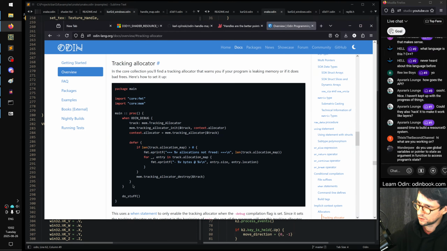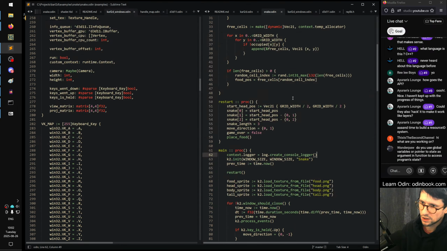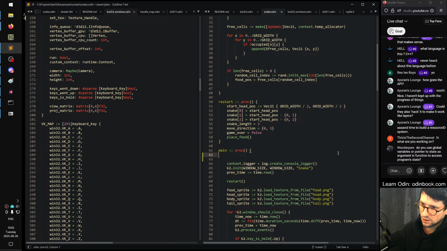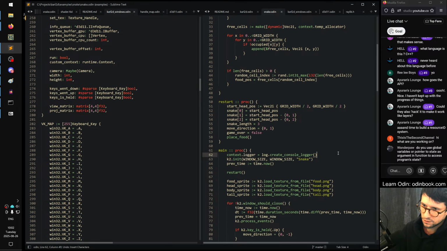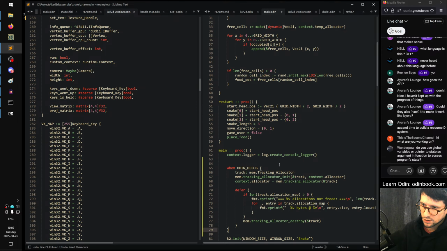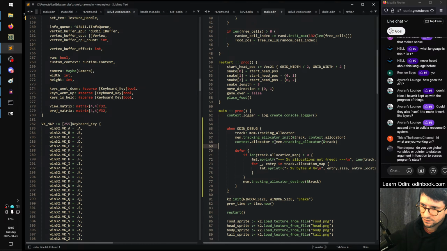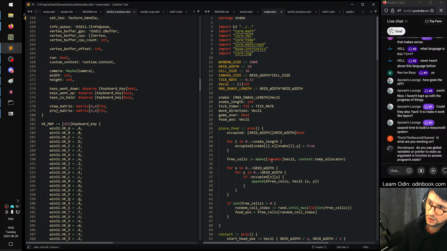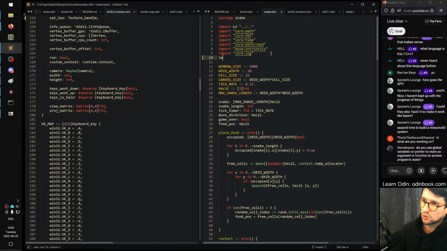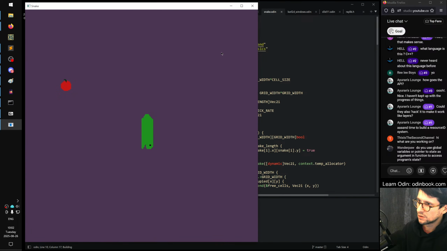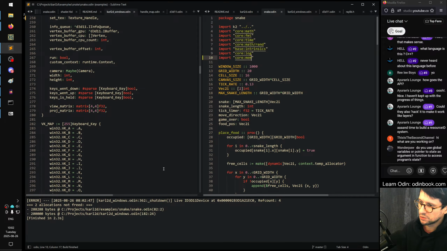Let's just take the classic one here. Let's put that there. Import core mem, and then we shut down. We'll see if we delete anything.